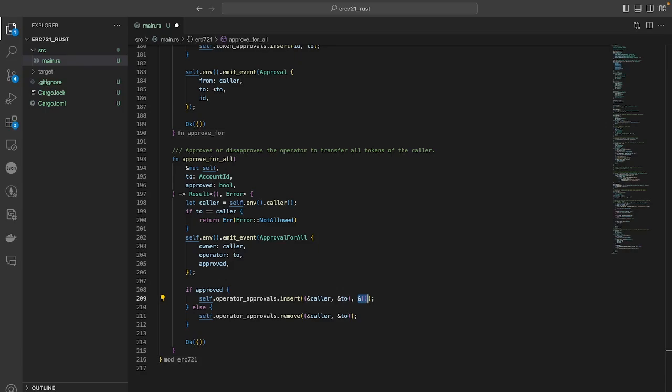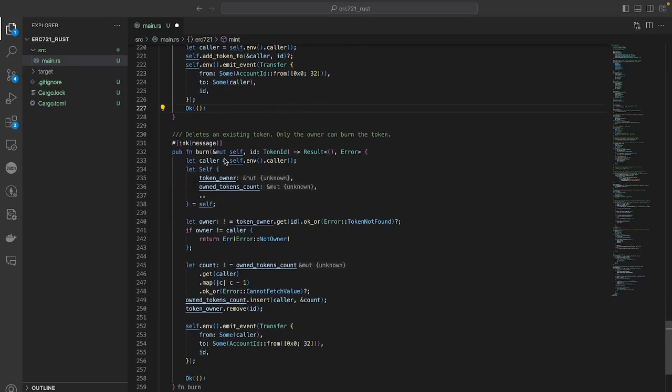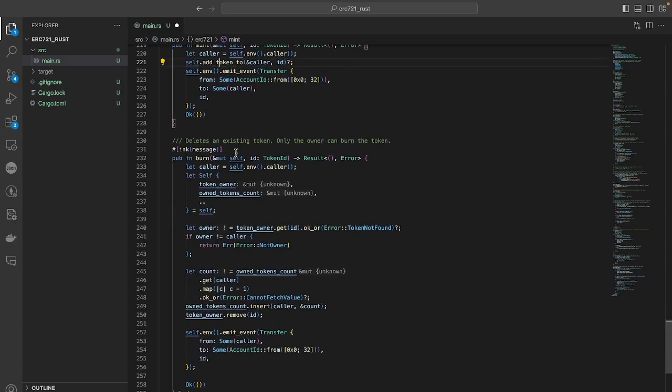Good, so let's move on with token creation and burning functions. As you probably already know, minting creates new tokens and burning destroys them. And we are now implementing mint and burn functions. Let me add them to our contract. And here we have then the mint function and burn. So in mint, we can see that mainly it's calling another internal function and then just emitting the event. So we will get deeper in the logic when we analyze the token function in a moment. So let's focus now on burn.